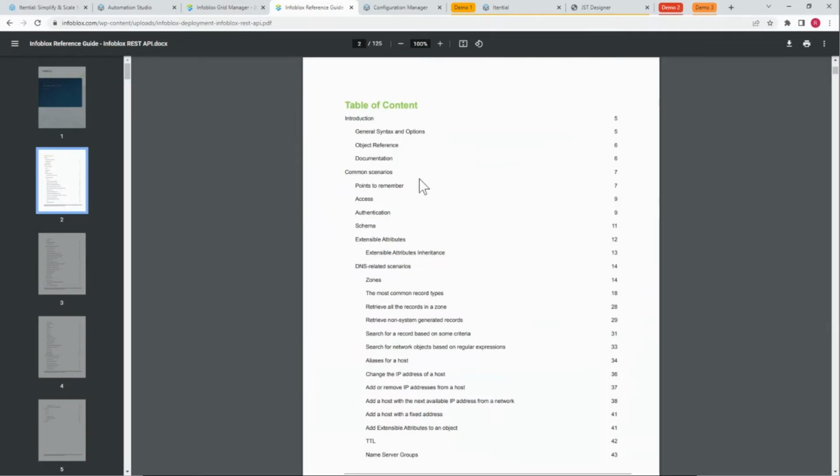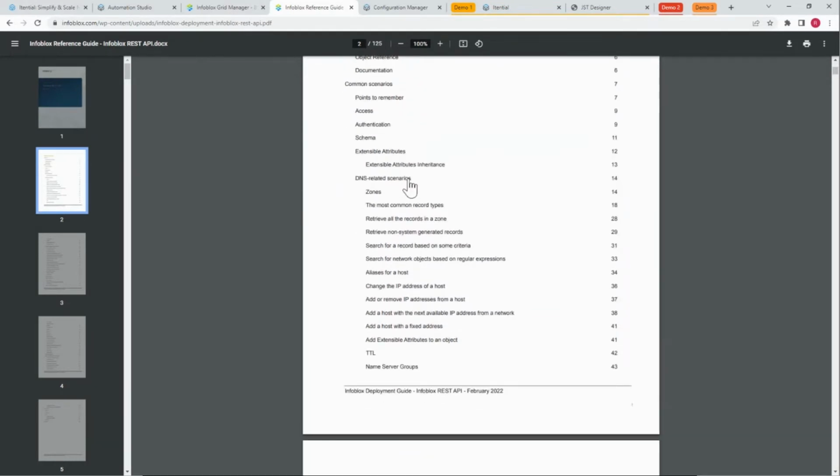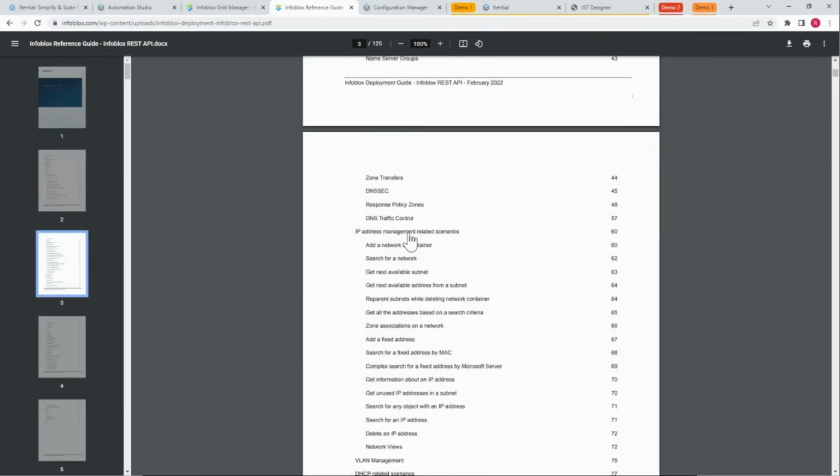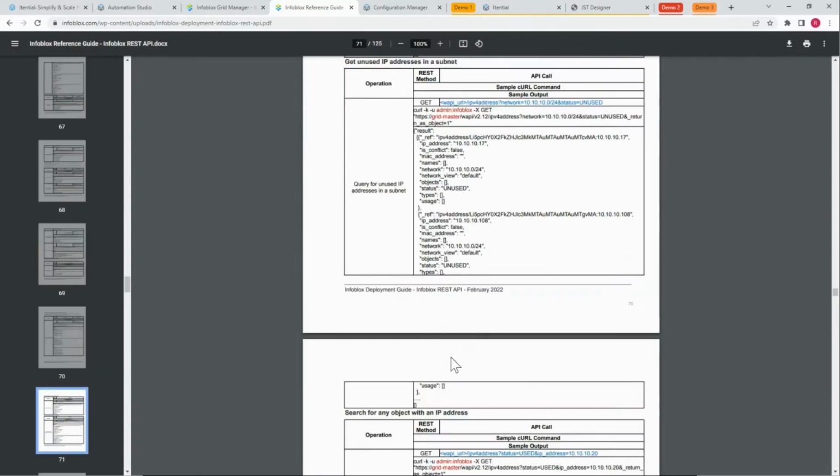But in the case here, they give you a very good opportunity to look at the table of contents and not only see how these API calls are laid out, but actually give you working examples. So that's one way to help understand how these things work. So if I wanted to get an IP address, I could go straight down to here and say, right here, get unused IP address in a subnet. If I click on that, it'll take me to the actual REST API call. So now I can see the data elements that are required for this.